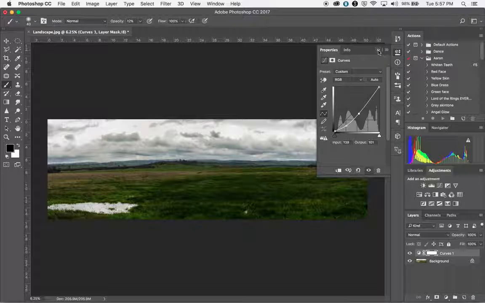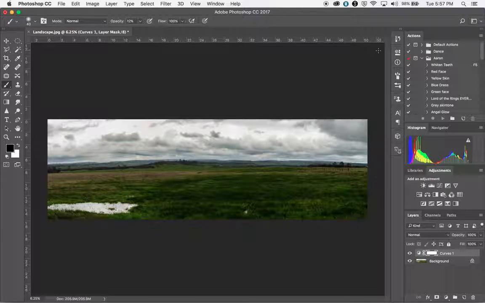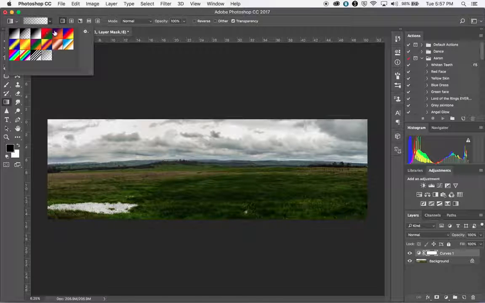So what we're going to do is cancel this little tab, right? And we're going to go over here to our gradient tool, which if you follow this down, it's the little one that looks like a cylinder that's shaded. Click on that gradient tool and then come up here to the top and make sure none of these are selected. None of them. You want this one, which goes from nothing to light black.